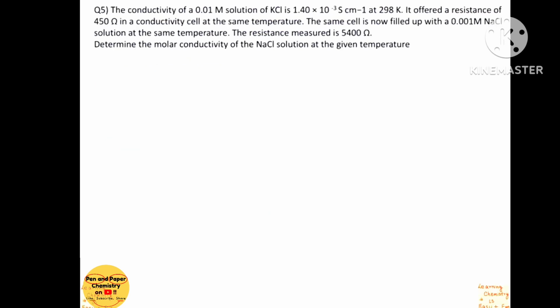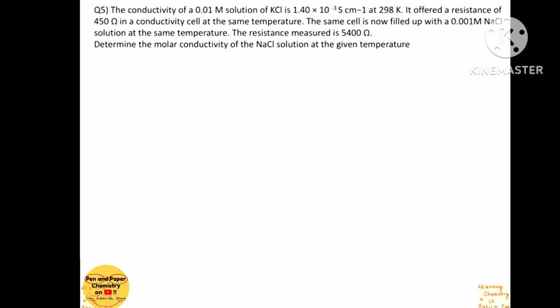So are you ready to do the last question in this particular lesson? Of course, this is not exhaustive. I have just tried to take up as many different types of problems as we can in this lesson. The conductivity of a 0.01 molar solution of KCl is 1.40 into 10 to the power minus 3 Siemens per centimeter at 298 Kelvin. Sorry for this not being a superscript, it's a typing error.